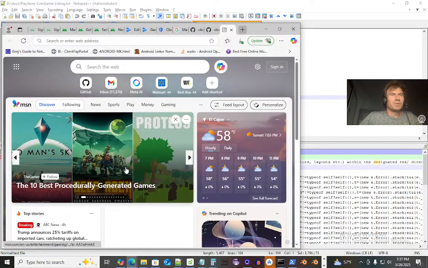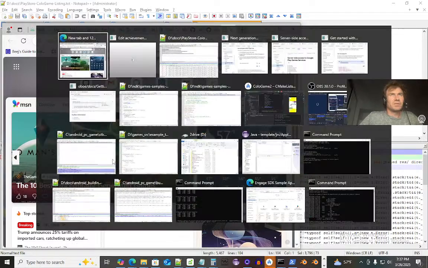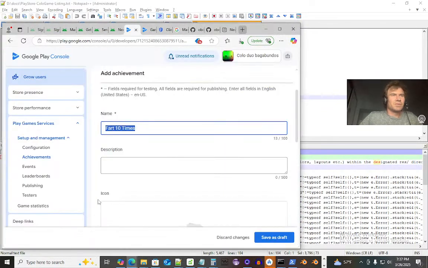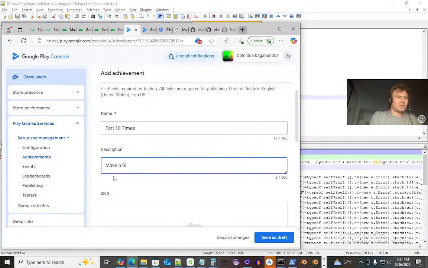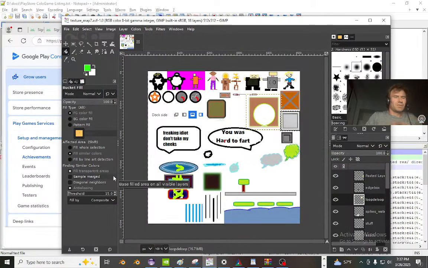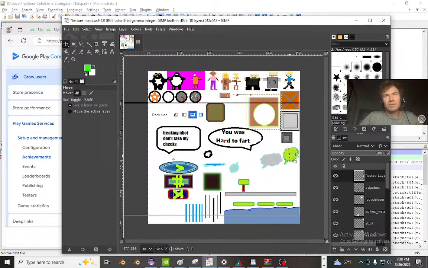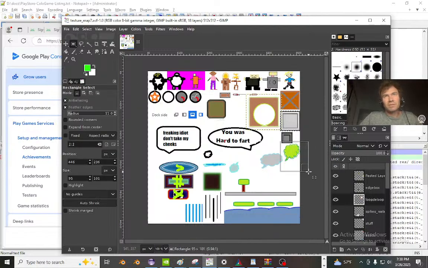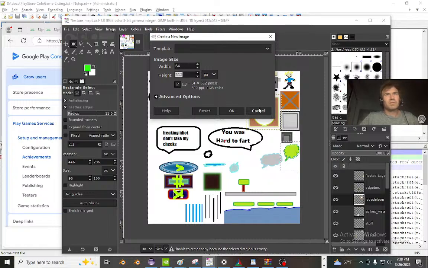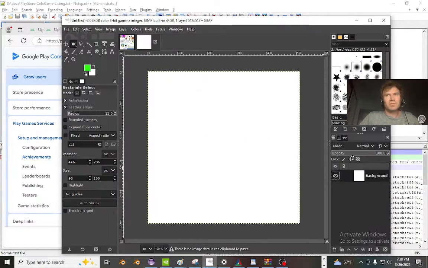Uh-oh. I think these icons have to be 512 by 512.